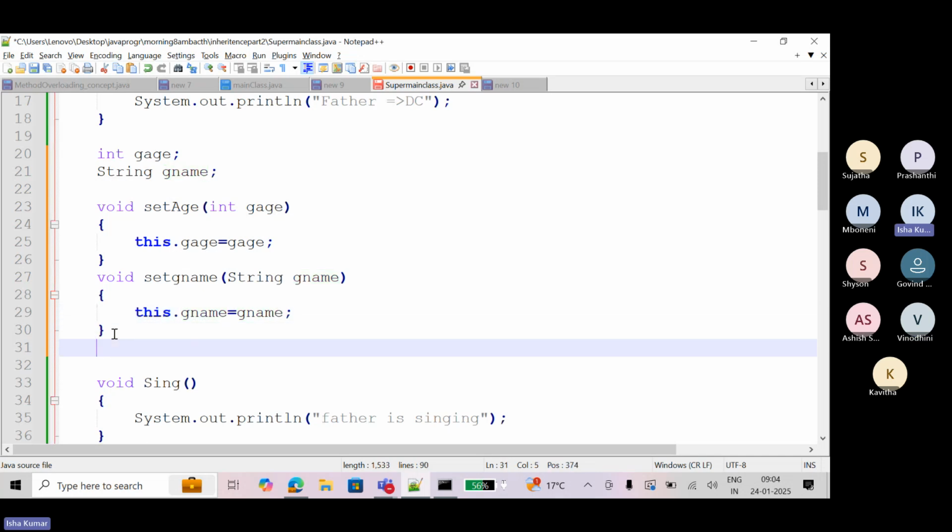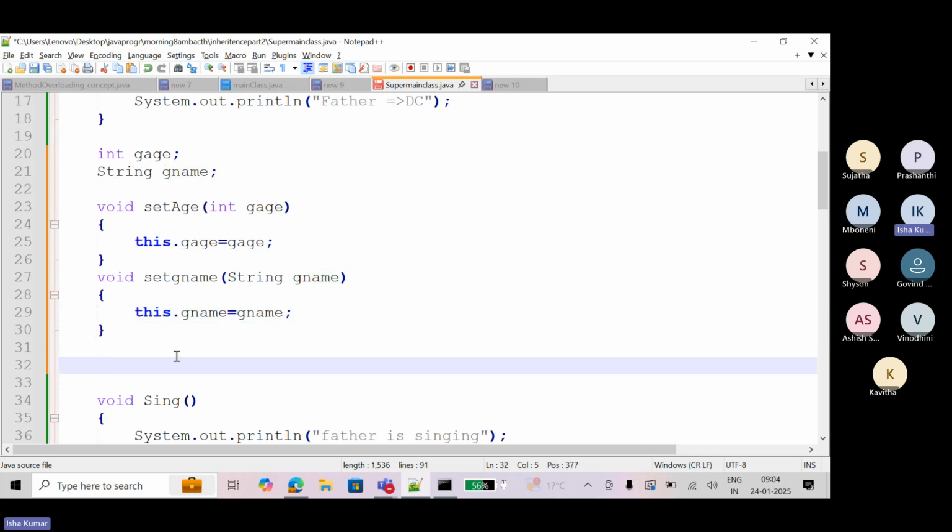Now we have to create a getter method to access this. So what can I write? Void getAge. Or simply here we use a returning type method. Int getAge.